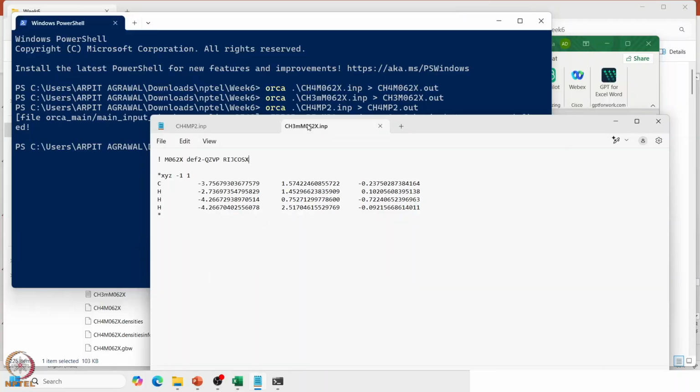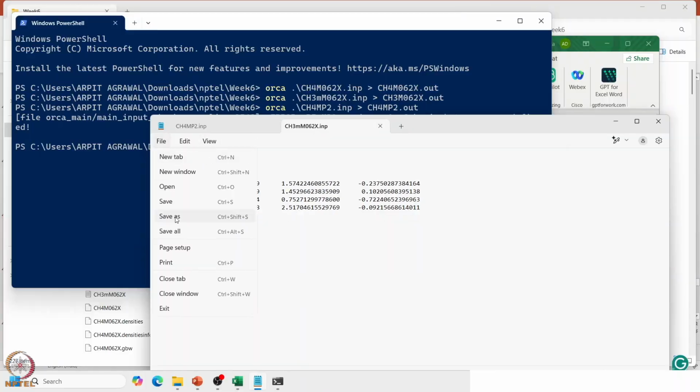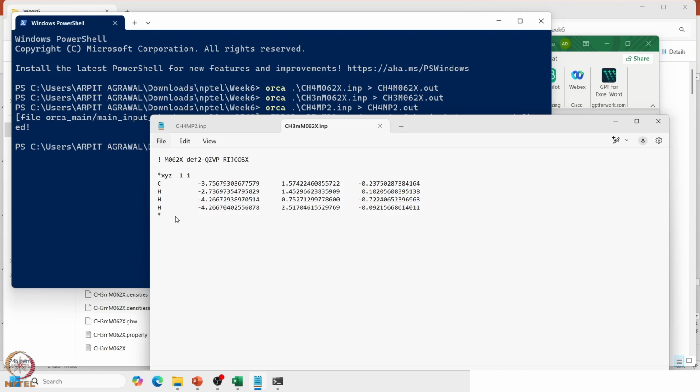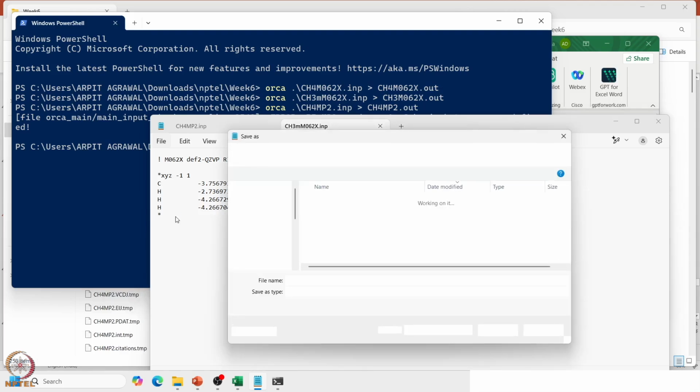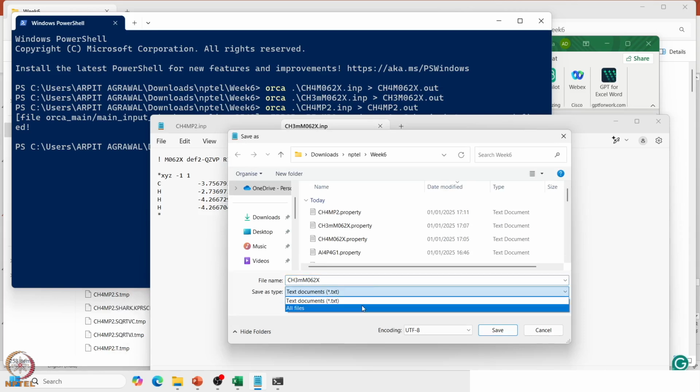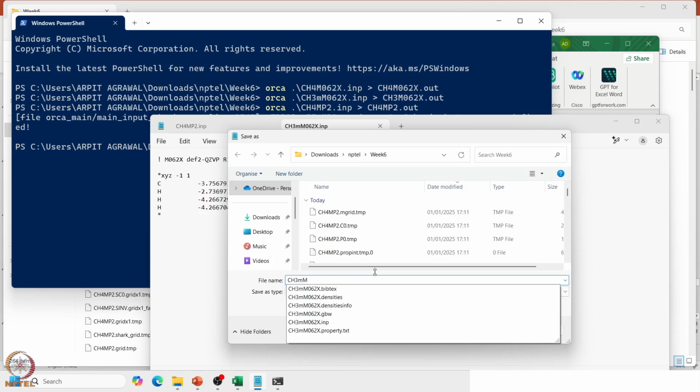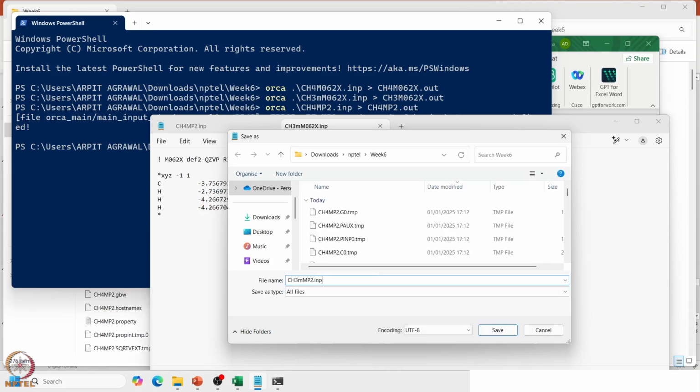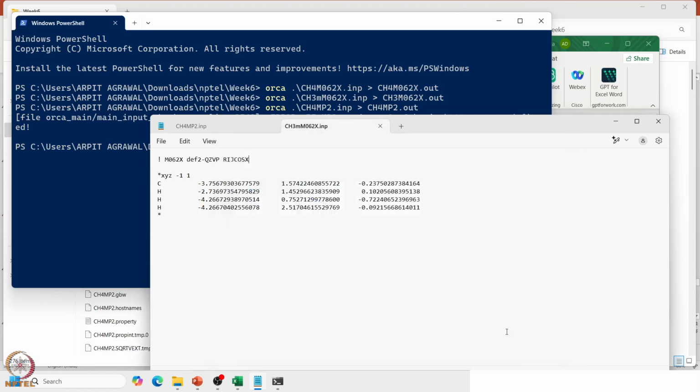So, let me make the input file here also. So, now this is RI-MP2.